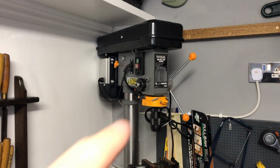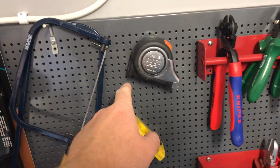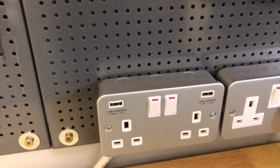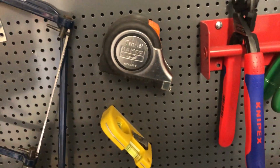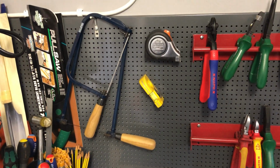I've got my pillar drill, which I got on the car boot for £30, and then this stuff here is a pegboard from Class Olson you can get on Amazon, and it's metal, using metal screws, and you can attach things. Like I've screwed my plug sockets to it, and with it being magnetic as well, you just put one screw and you can hang things on. So it's really good stuff. I've got loads of this stuff.